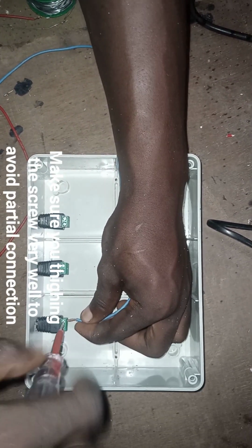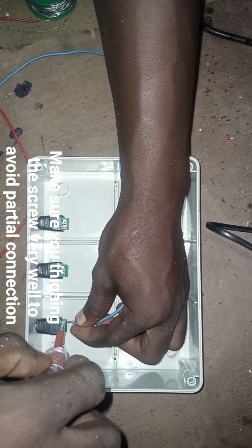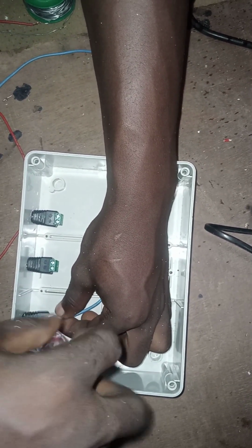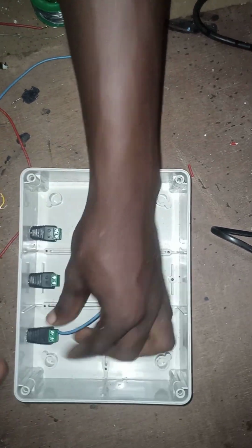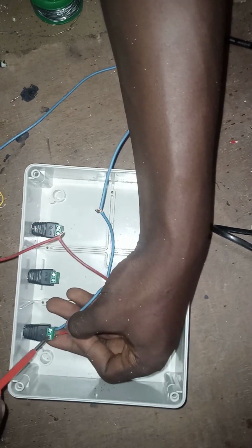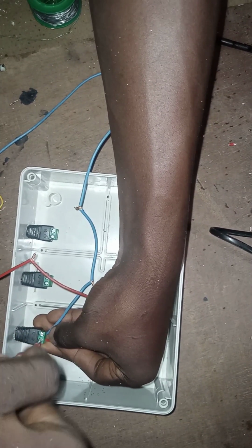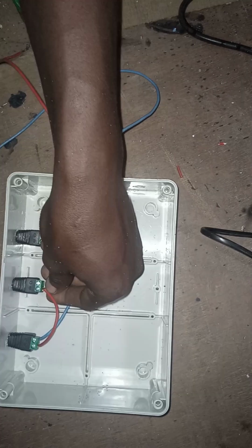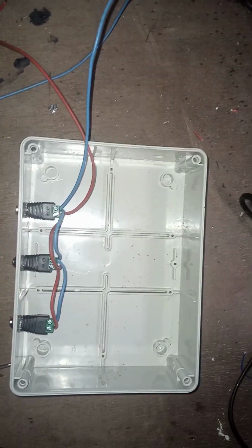So the first thing I want to do now is to parallel the negative terminal of the DC jack. So I'll be paralleling all the negatives of the 3 DC jacks together with each other. After that, I'll be doing that also to the positive terminal as you are seeing it in the video. So that is what I'm doing now. We are done installing our DC jack.